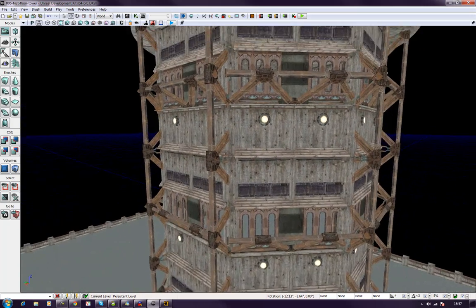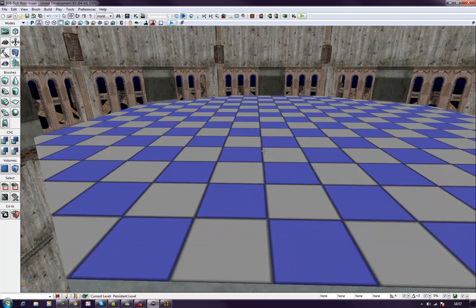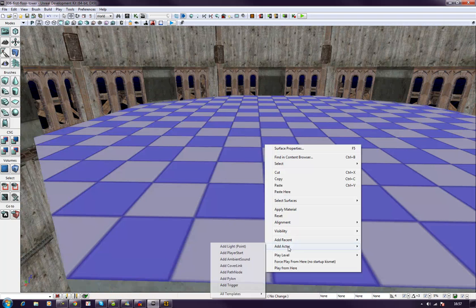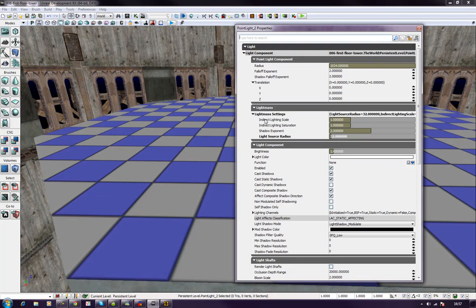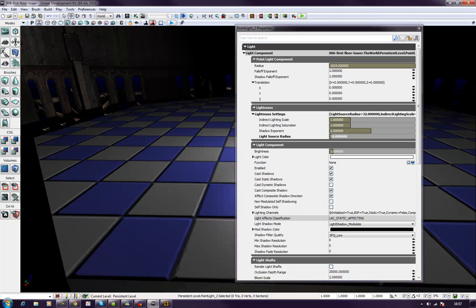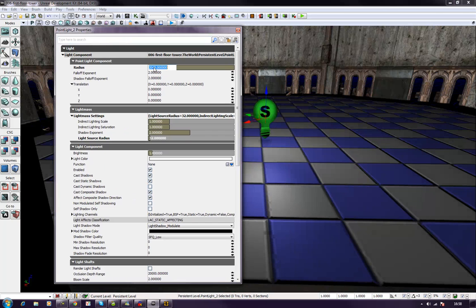Okay, now I'm going to go inside this, because where this is, I want to force an actor. So add actor, add light point. Right, now I'm going to turn over here to lit mode, and I'm going to increase the radius on this to 2048. Now obviously this is adding a lot more light into it, but I want it to be light in the top windows.